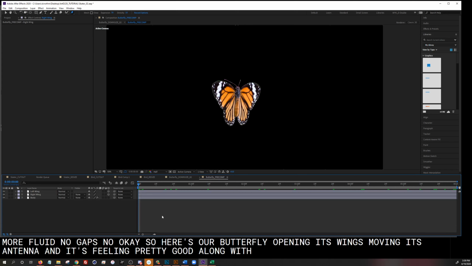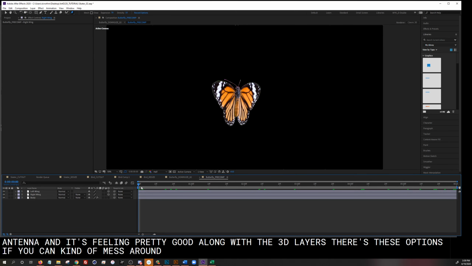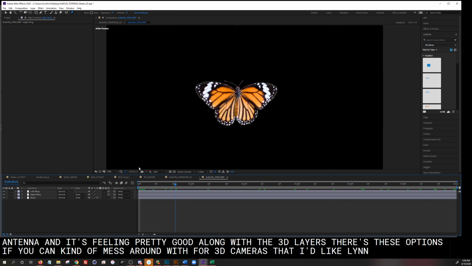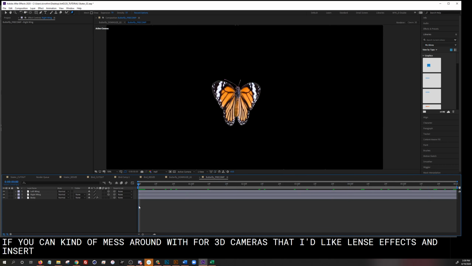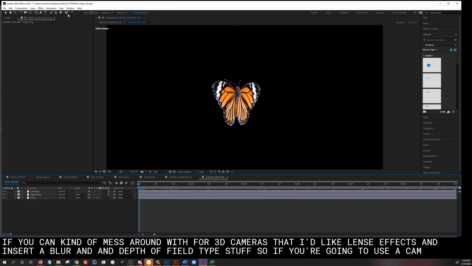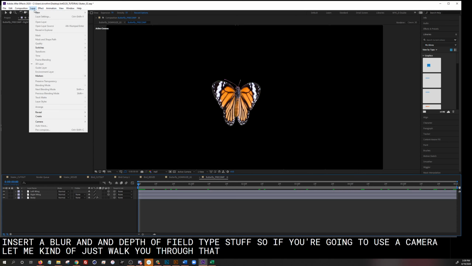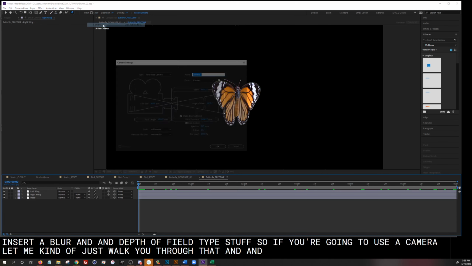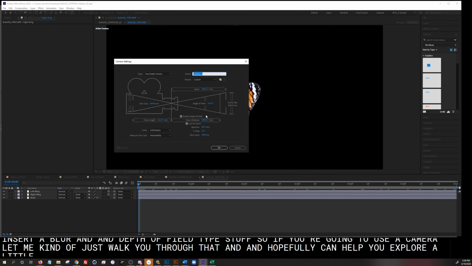Along with the 3D layers, there are these options that you can mess around with for 3D cameras that add lens effects and blur and depth of field type stuff. So if you're going to use a camera, let me walk you through that, and hopefully this can help you explore a little bit.